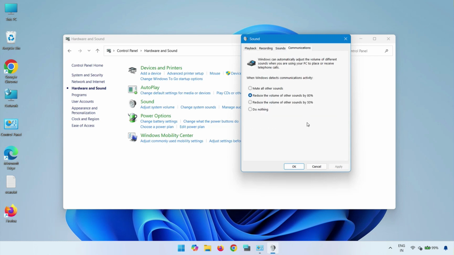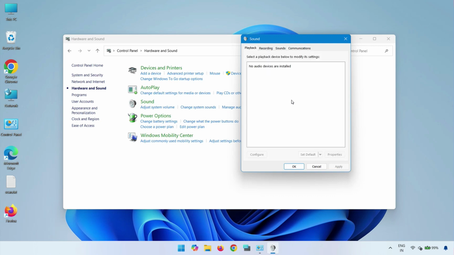Before doing that you have to restart your system, and then you check, come to control panel and sound and set to default, because you have followed all the methods. After applying all the methods, a system restart is compulsory, mandatory, you can say. So after that you have to set it.